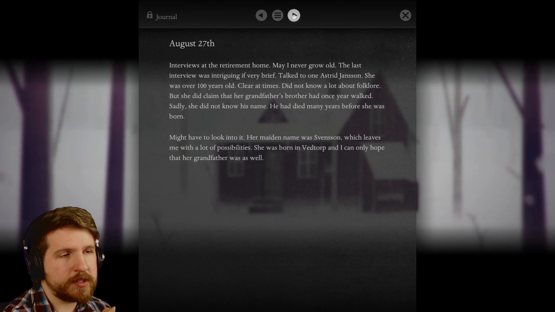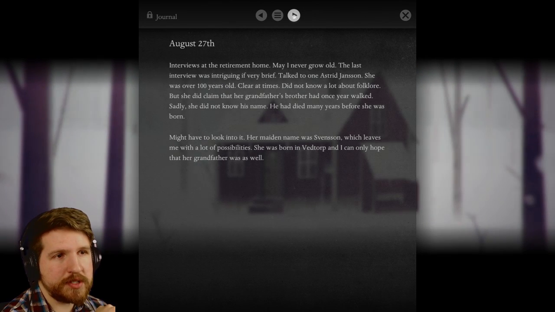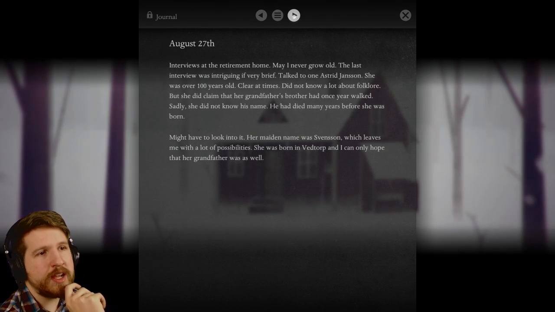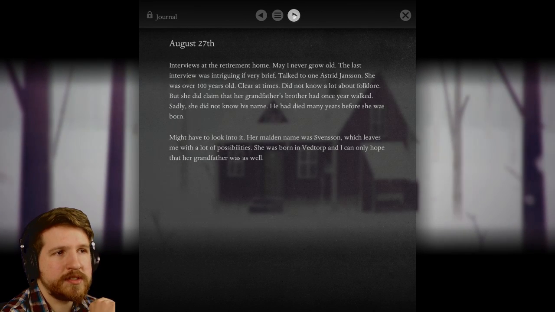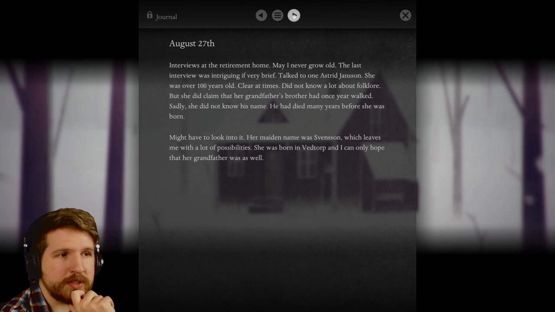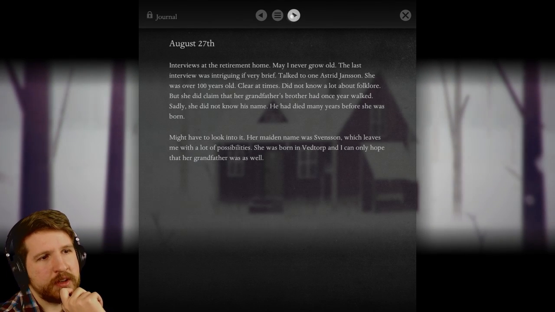The last interview was intriguing if very brief. Talked to one Astrid Jansson. She was over 100 years old, clear at times. Did not know a lot about folklore, but she did claim that her grandfather's brother had once year-walked. Sadly, she did not know his name. He had died many years before she was born. Might have to look into it. Her main name was Svensson, which leaves me with a lot of possibilities. She was born in Vedtorp, and I can only hope that her grandfather was as well.